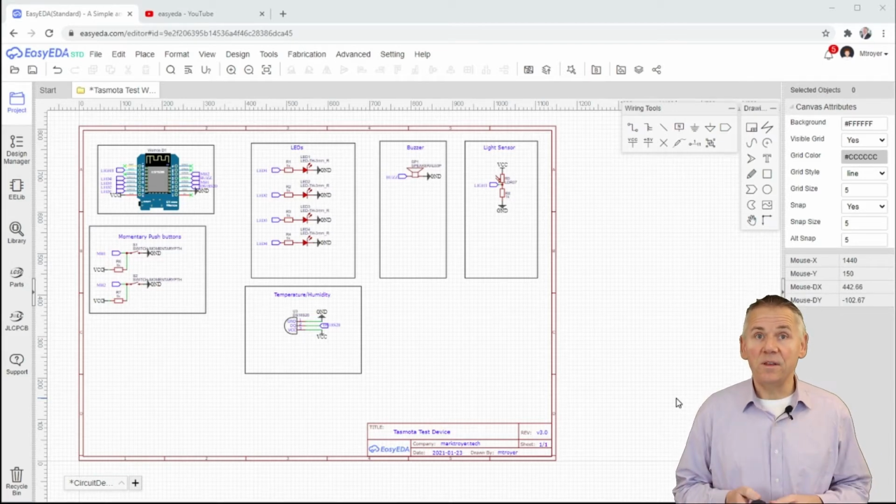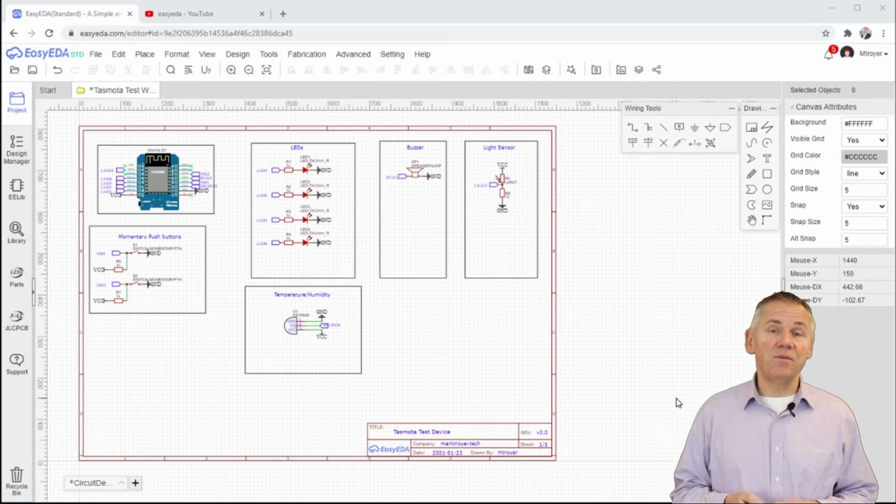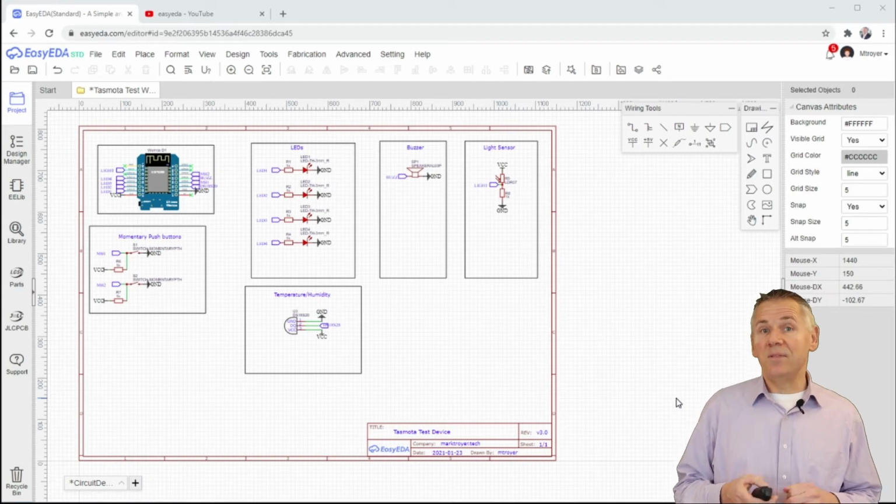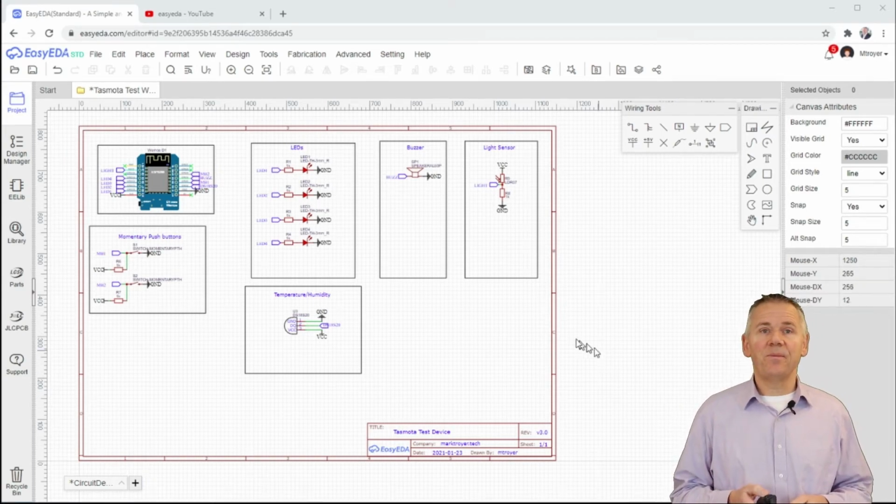As I mentioned before, this is an electronic representation of the board. I've broken up the design into 6 logical sub-designs. This makes the reading of the design a bit easier.